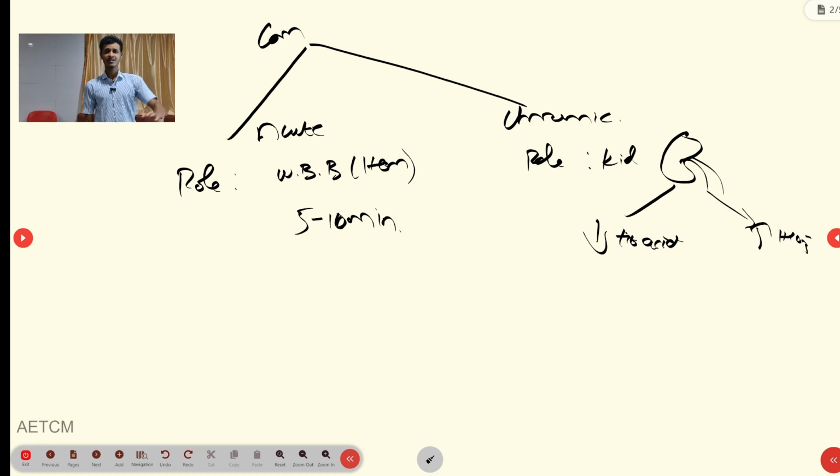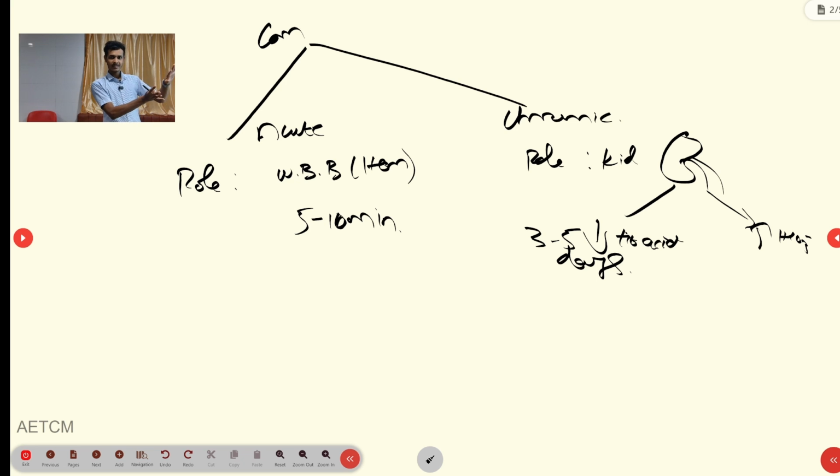But the thing with the chronic system is that it will take 3 to 5 days to compensate the whole thing. So this whole compensation process takes approximately 3 to 5 days. That is one factor that happens in your chronic condition.